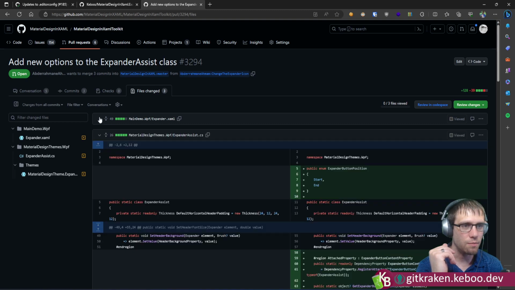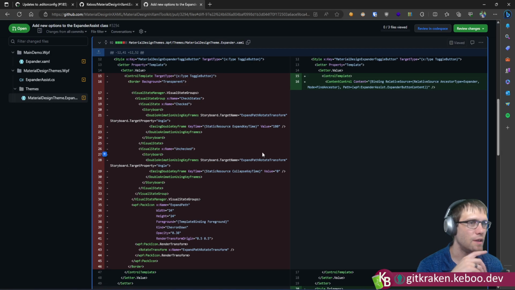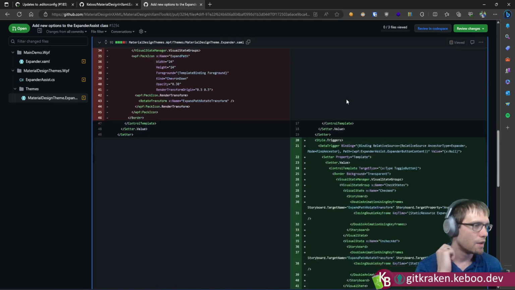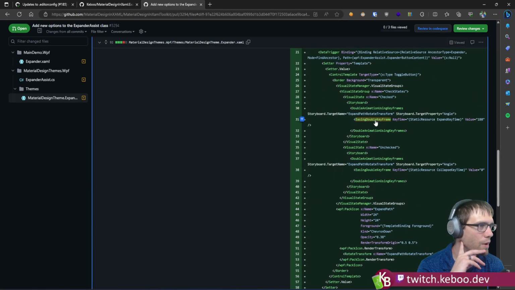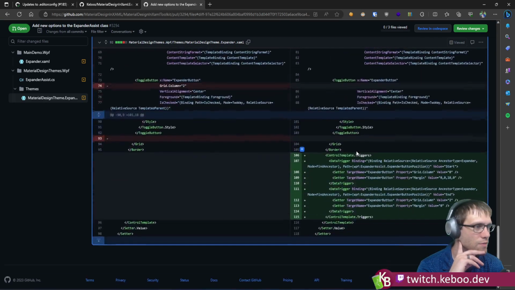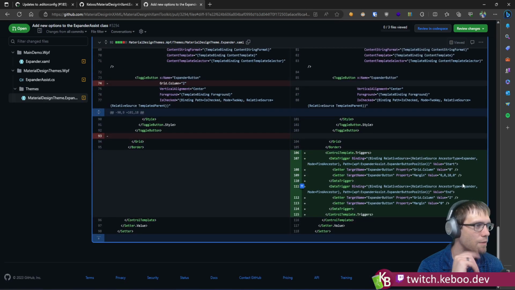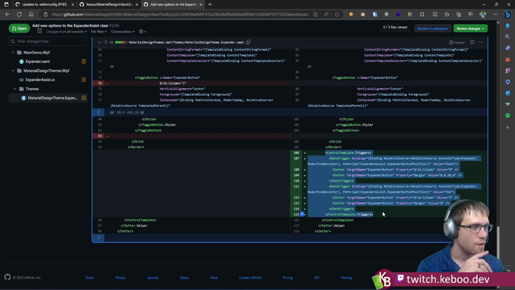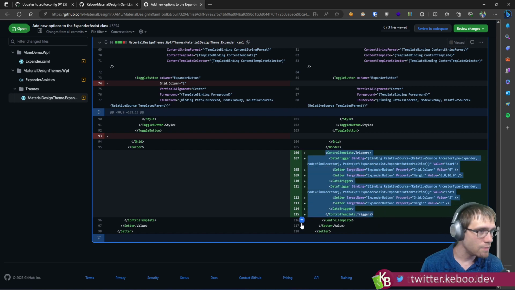this is where it doesn't get completely obvious. If we look at the template change, there was a control template, swap out the border and whatnot. But what is missing here is, where are the triggers? These triggers down here, these triggers work great. And in fact, I'm just going to copy them.